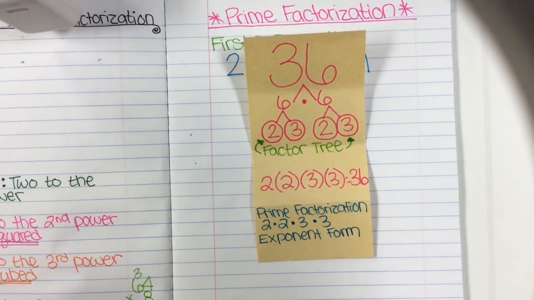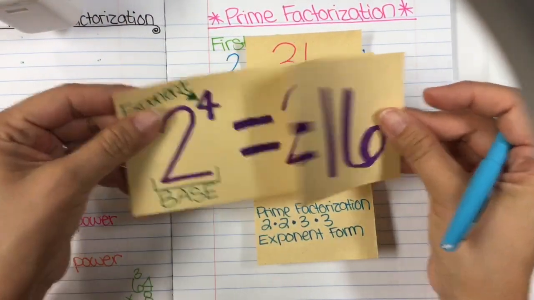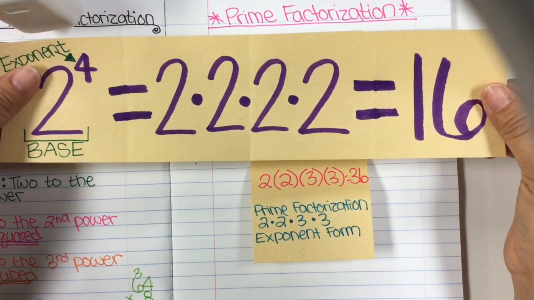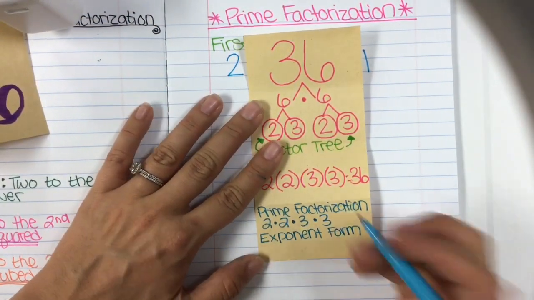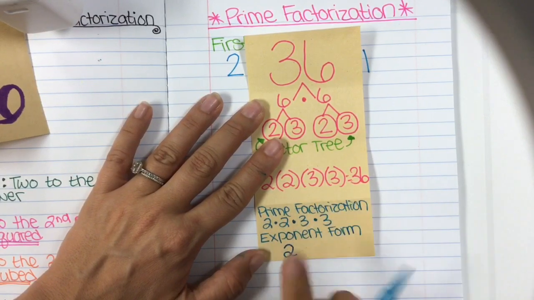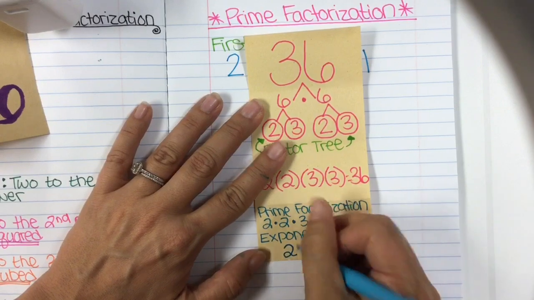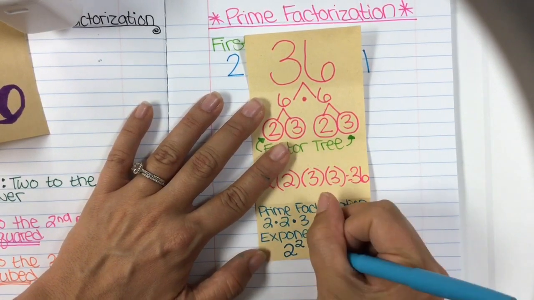So we just went over exponents. We know that we can have 4 to the 4th power is 2 times 2 times 2 times 2. Well, what if I had 2 2s? How would I represent that? The base needs to be the number that you see, so my base is a 2, and the exponent is how many times you see that number. So I see that number twice. So that can be written 2 to the second power.